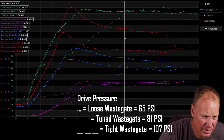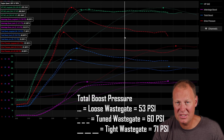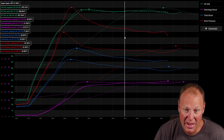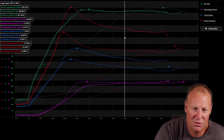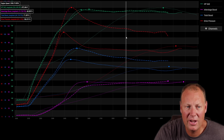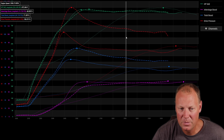Right here we have 107 psi drive versus 81, and 71 versus 60 pounds of boost — so we're still making pretty much the same boost but way less drive. That's a much happier ratio. The reason these two graphs make pretty much the same power even though the boost is radically different is that ratio. With some simple tuning and trial and error you can make your system run dramatically different. If you've got compound turbos, spend some time playing with your wastegate using a turbo tuner, boost doubler, or other boost control device.